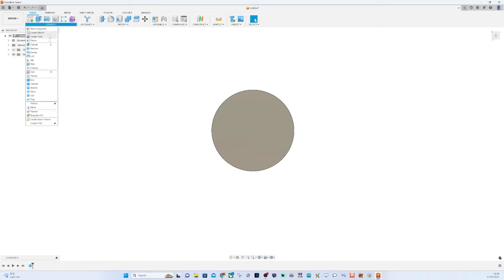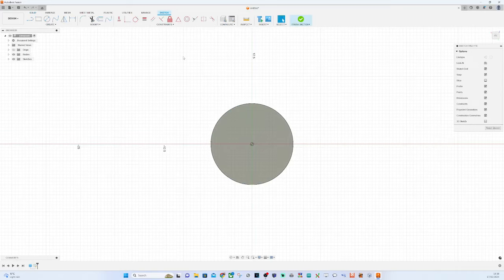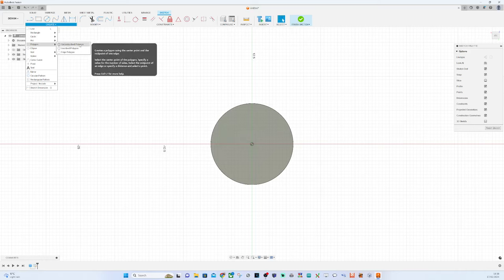So I'm going to have a quick look here in the options. There's obviously nothing here particularly for a hex, but if we do a new sketch, I'm sure there's a chance that we'll be able to sketch one out. So going up here to create, let's see what options we have. Rectangle? Nope. Circle? Arc? Polygon? Yes, we do want a polygon. And do we want it circumscribed? Be careful when you say that. And this says, create a polygon using the center point and the midpoint of one edge. And then inscribed, create a polygon using the center point and the vertex.